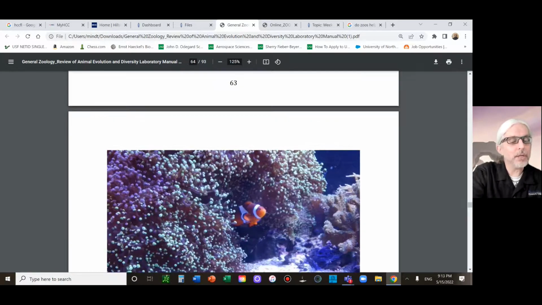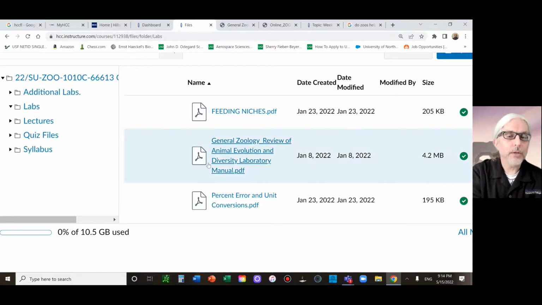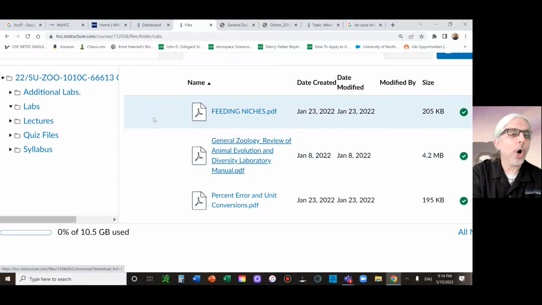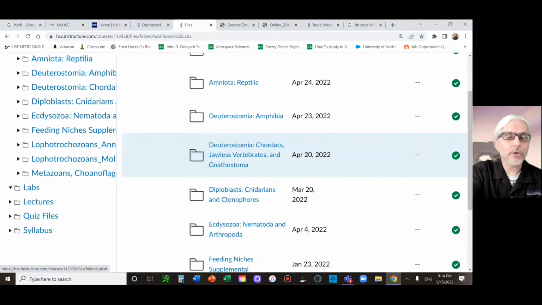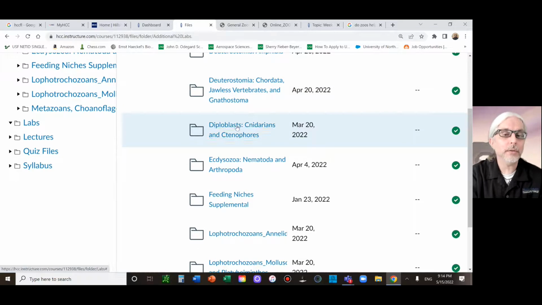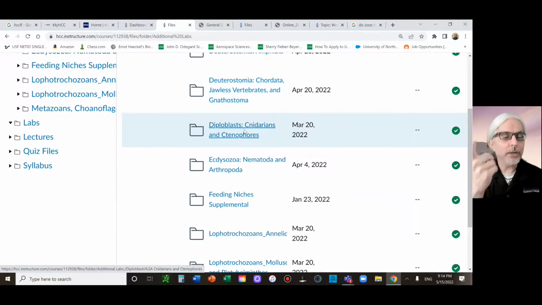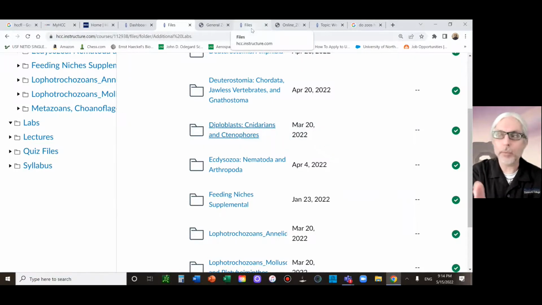But perhaps this is not everything you need, and it's not. So you need to do two things on every lab. Go to the lab file folder in Canvas. So again, go to the files and go to labs, check your lab manual, read on anything there, and then always, always, always go to the additional labs and check to see, is there anything here on that lab? So you're scrolling down, oh, there's one. And what do you know, Cnidarians? So you look in the lab manual first, then you check the folder for that group, if it's there.